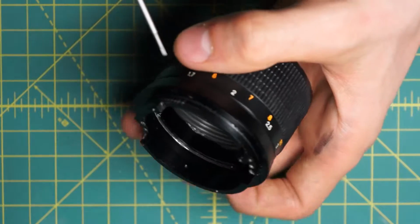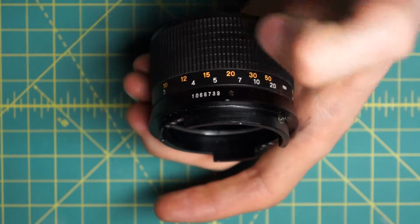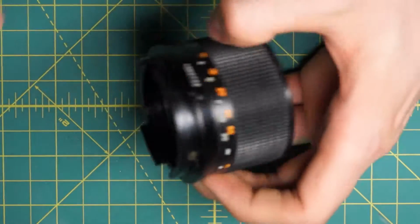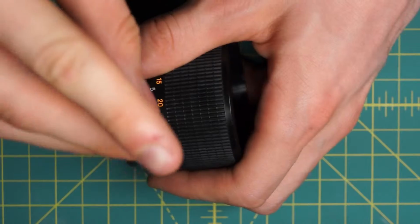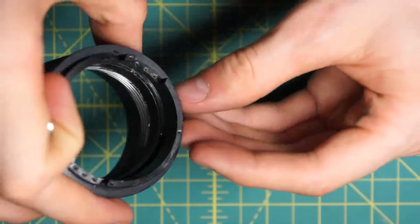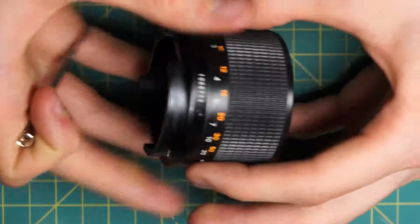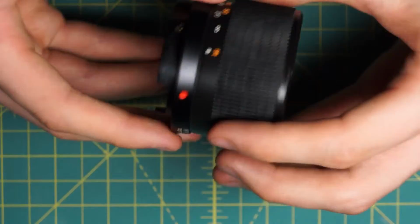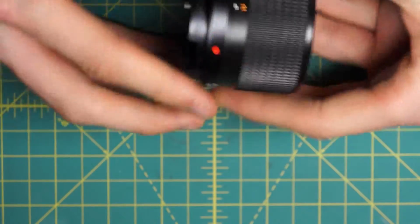So to separate these pieces, I'm going to undo this little screw right here, and this screw is actually what internally is providing the limits of how far back and forth you can go. At either extreme, that little screw is hitting against a barrier to prevent it from going any further. Once I loosen this up, I should be able to remove this long slotted screw, set that aside, and now these sections in here I can just separate. And I'll remember I was at 1.5 when I took this apart.